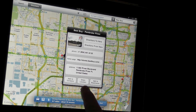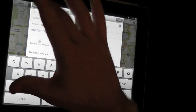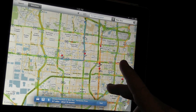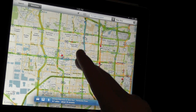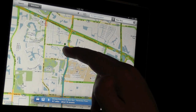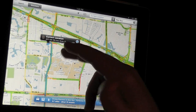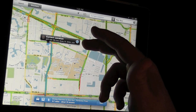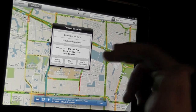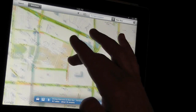The share location is pretty cool because it will actually send an email, and if they have an iOS device they will be able to find that location very easily. Pretty cool if you're at a party and you don't want to be bothering the host asking for directions. A lot of people have iOS apps these days, and this function might work with Android and other phones as well — I'm not sure. So I just clicked on my current location, share the location, and then they will be able to use their map app to get to the destination.